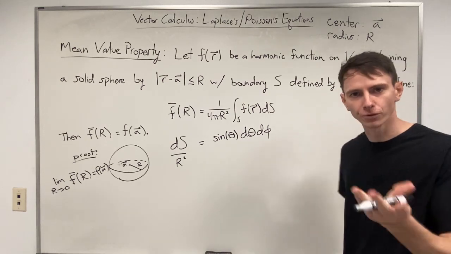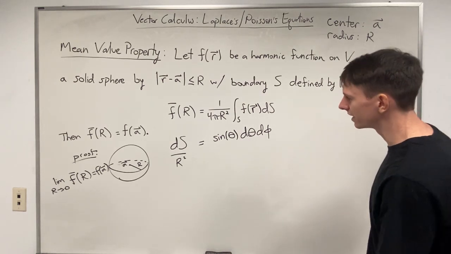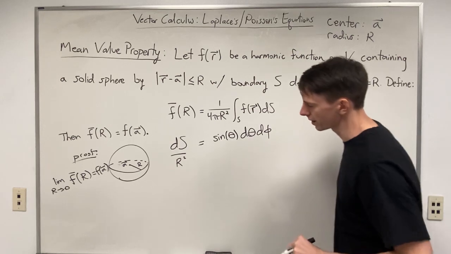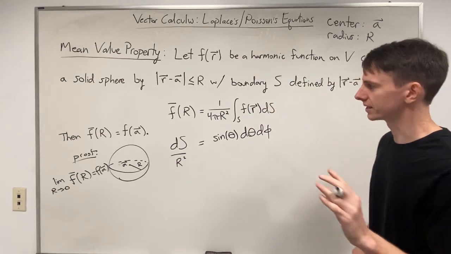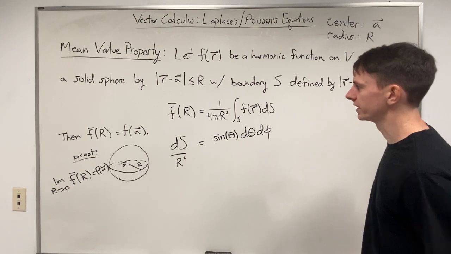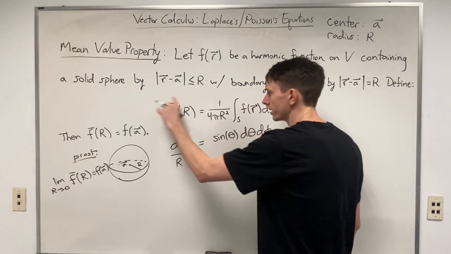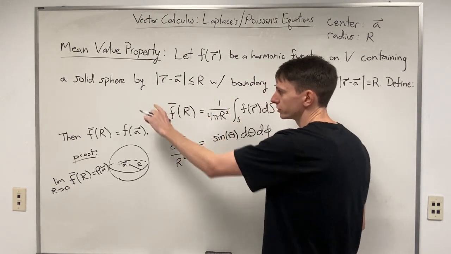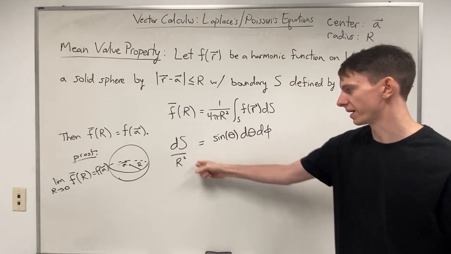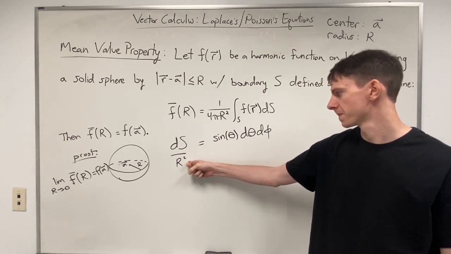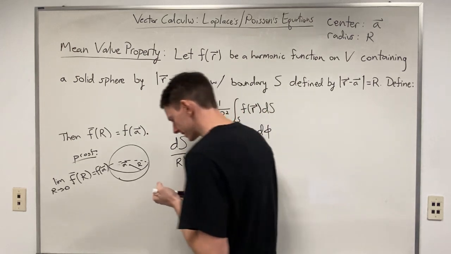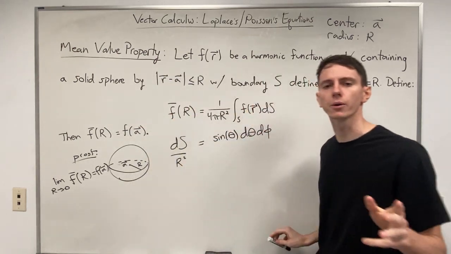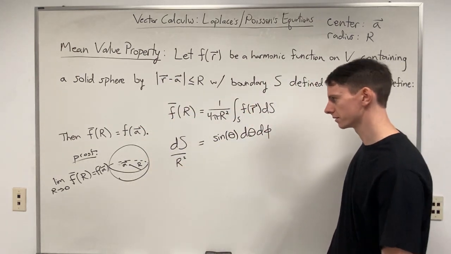So hopefully that kind of makes sense. And the fact that it doesn't depend on this radius here, r, is going to be important. Because the next thing that we're going to do is differentiate both sides of this averaged value with respect to this radius right here. And that might seem like a weird step, or it might not make sense, at least immediately, why we're doing that, but it'll make sense by the end.